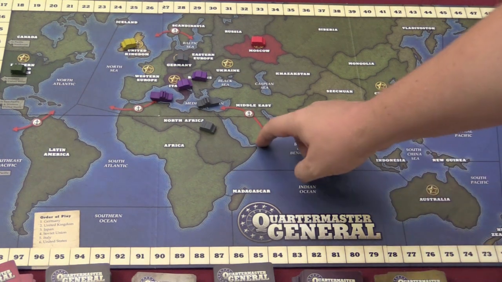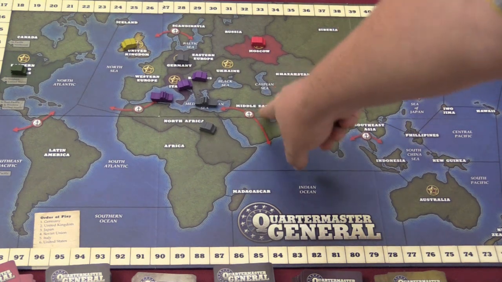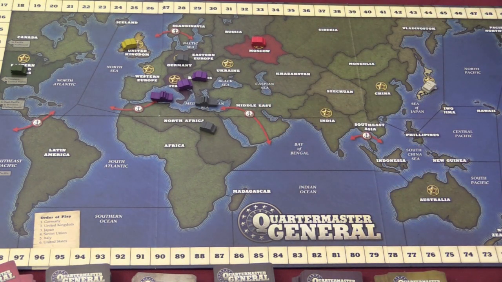And you'll notice that there are some straits that you can go through. You can go through the Mediterranean to the Bay of Bengal, for example. But if someone controls the Middle East, they can stop you from doing that.